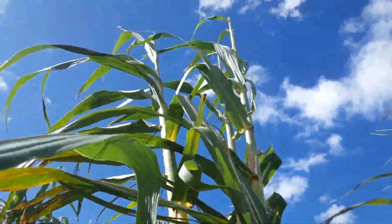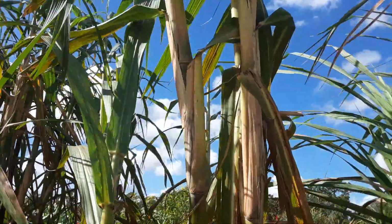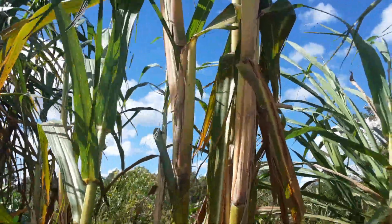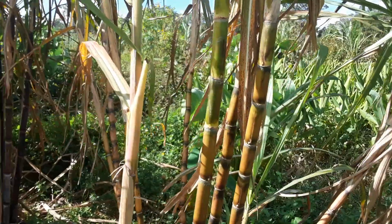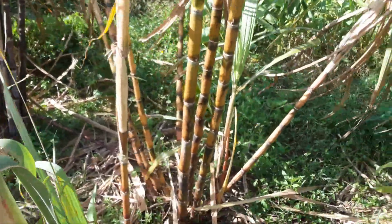It's flowering on me. But that's okay. If we didn't have the wind beating it up so bad, I'd try and save seed from it. But the wind just destroys these guys.